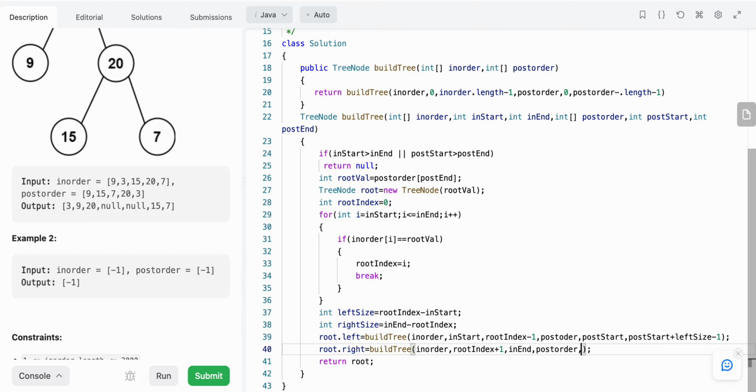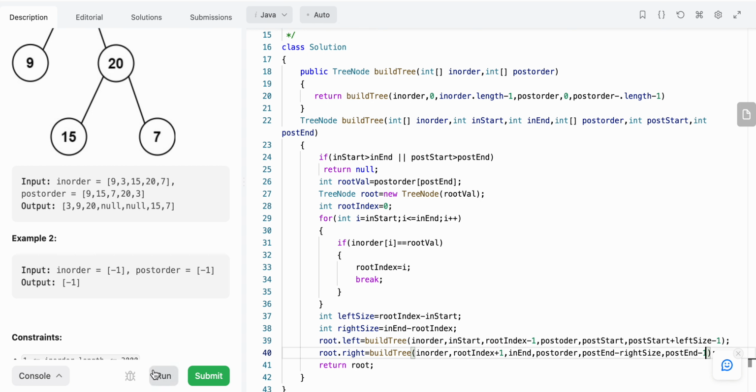Okay, so we will be on the starting of the subarray that is in the right part. So we'll be taking up the post end minus the right size, and we will be going till the post end minus 1. Okay, so I think we have finished with everything.